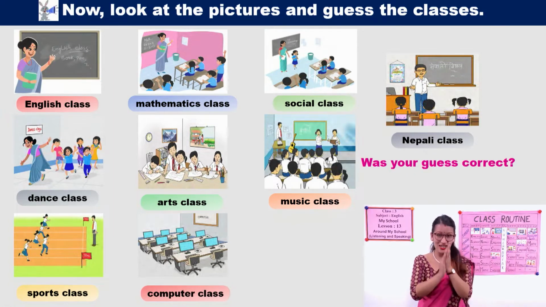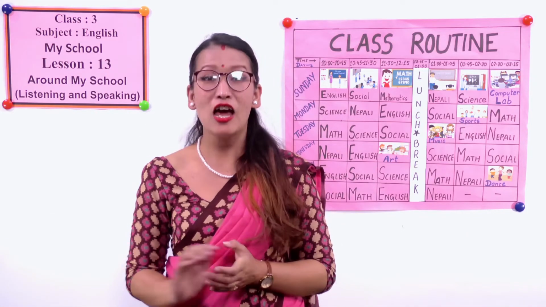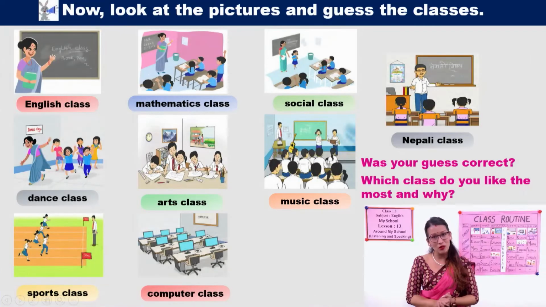Okay, very good. Excellent for those who guessed it correctly and said it correctly. And others, if you have not said it correctly, no problem, you can say it now. Can you say which class this is? Read it. English class. Good. And this? Good. This? Very good. This? Wow. Arts class. Very good. Excellent. I think now you can say the names of the classes correctly. Yes? So do you say computer class? No. Computer class. Say after me. Computer class. Good.